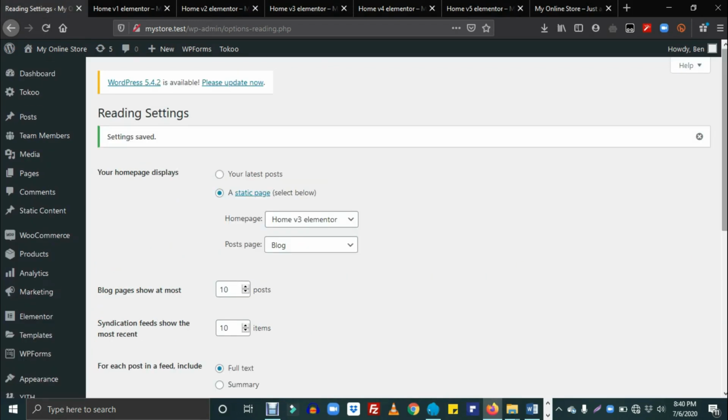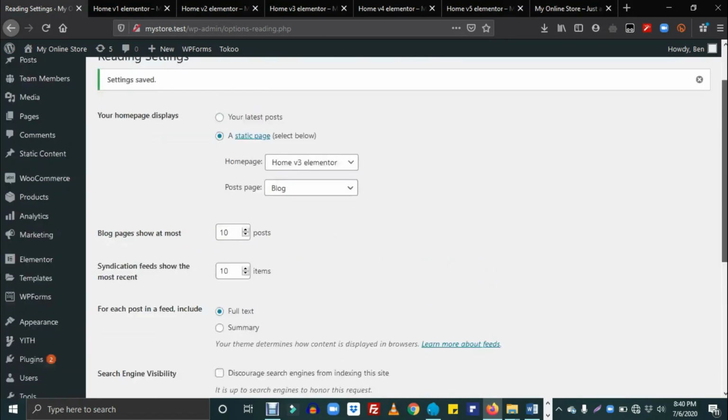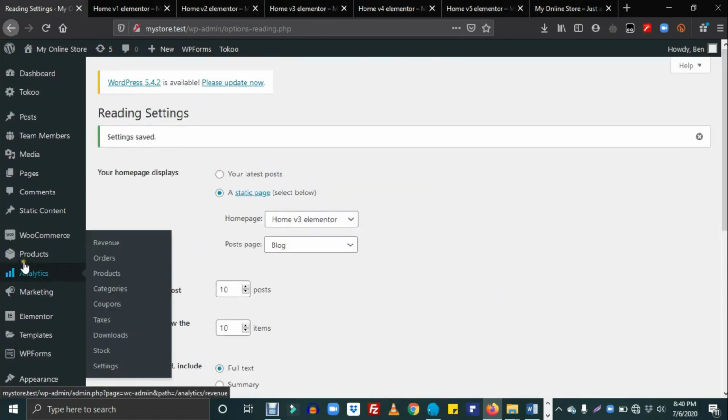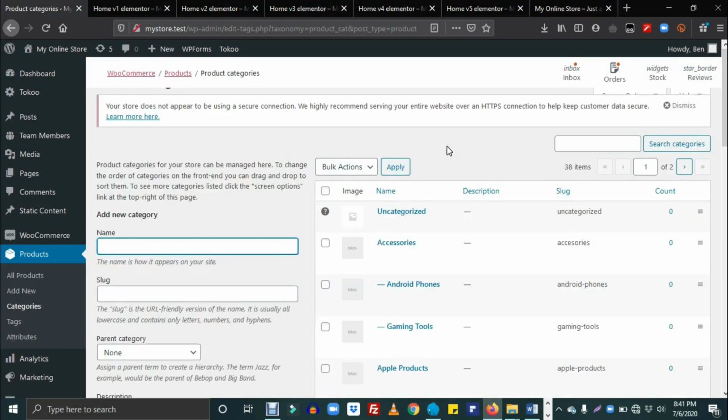So now that I've selected my default home page, I can proceed with the addition of the product categories. So for product categories, how do you do it? You go to products here and you see categories here. You select that, you click on categories. We have a product category already existing that came along with the theme.